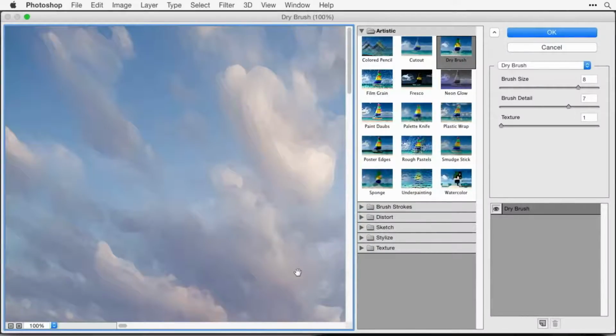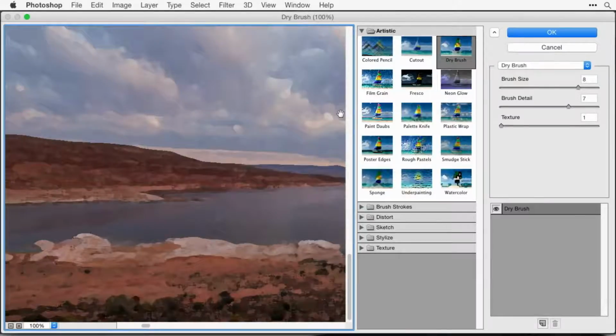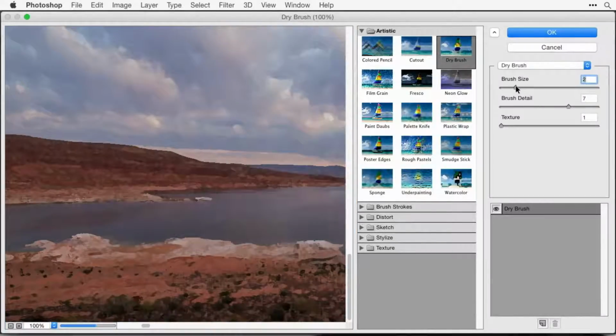And I'm going to now look at the bottom of the photo. I'm going to adjust the settings until I like the bottom. Right now the bottom looks too basic. It doesn't have enough detail. So I'll bring my brush size down until the bottom has enough detail. I'll see about if brush detail might help down there as well, either higher or lower. I'm liking it higher.